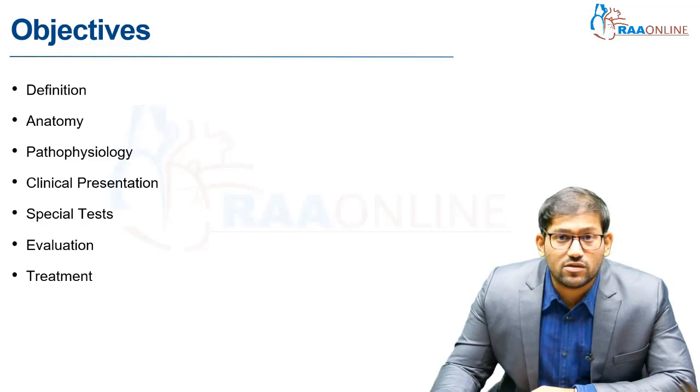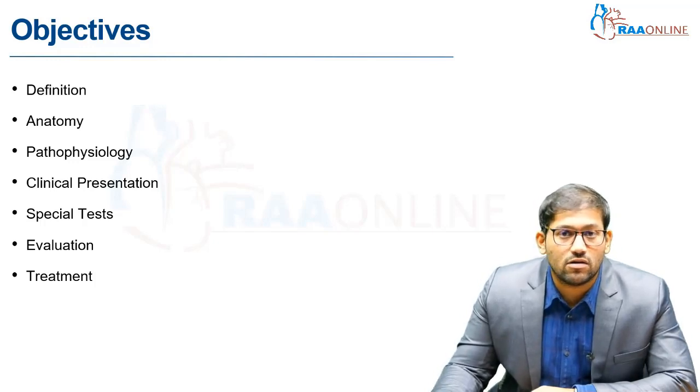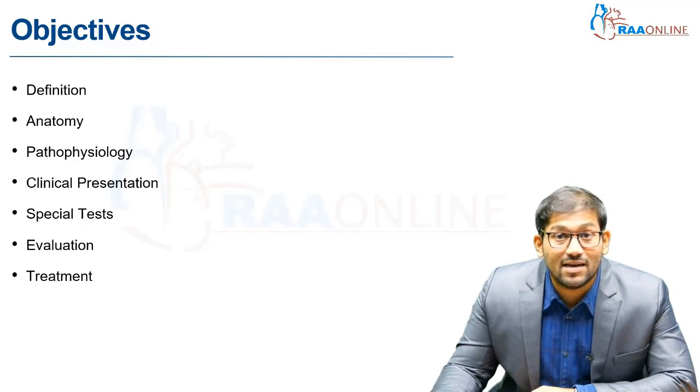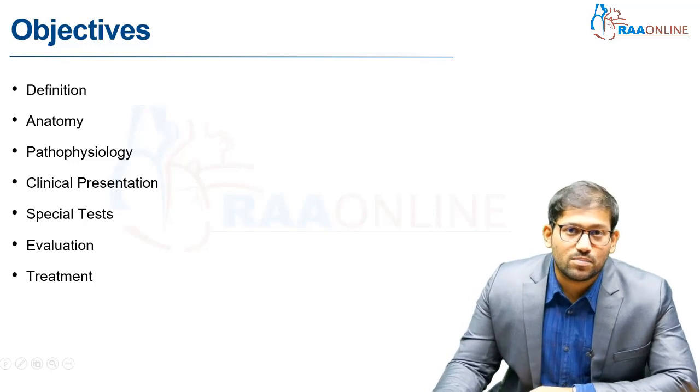Next, the pathophysiology on how this occurs. The clinical presentation, which is the most difficult among all in order to diagnose these patients. What are the subjective tests clinically that need to be done? What are the investigations on how you need to evaluate this condition? And what is the treatment method that is proposed?